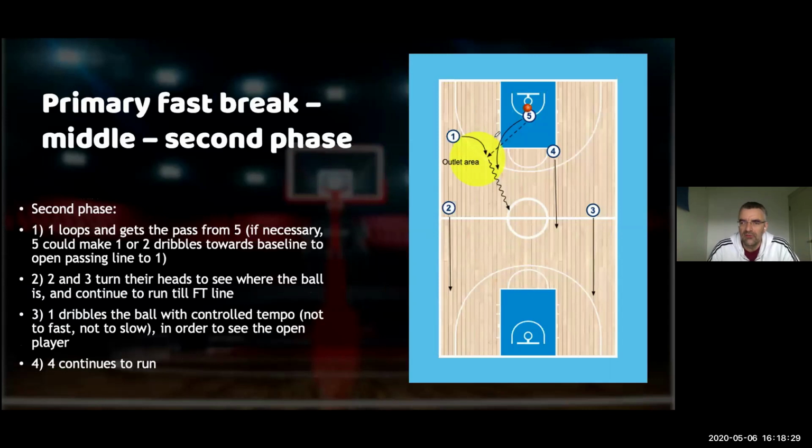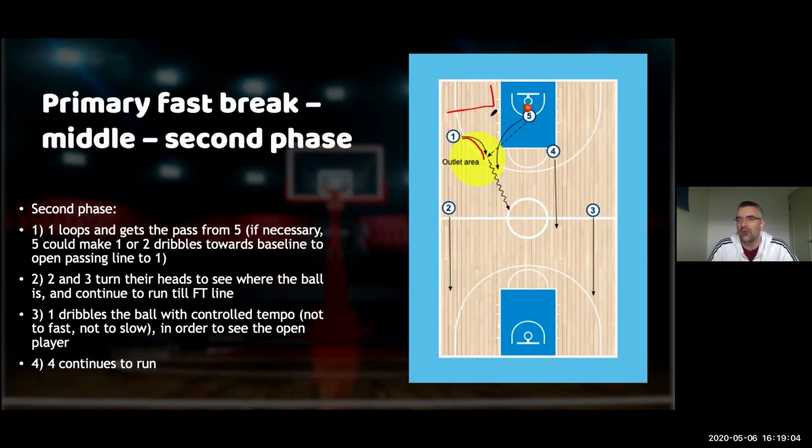Now, this highlighted area is an outlet area. I like my guys, when they are in this position, when they see the full court, when they are waiting for the ball, I want them to loop. I call this move a loop, because then they see what's happening, and now they can start to move. So we want them to catch the ball somewhere in this area, not too far, not too close. We don't want them to catch the ball here. We call that a coffin corner, because they can get trapped or lose the ball or whatever.